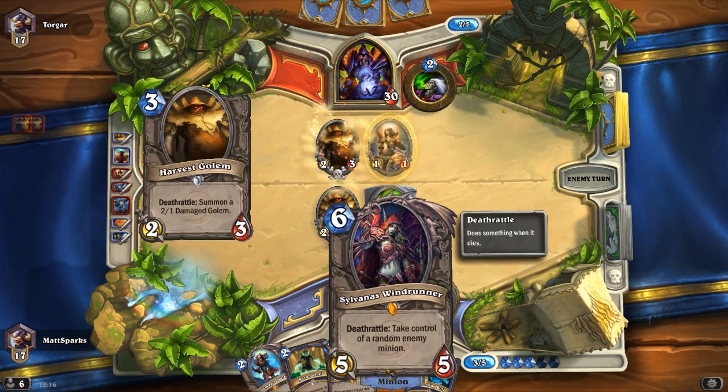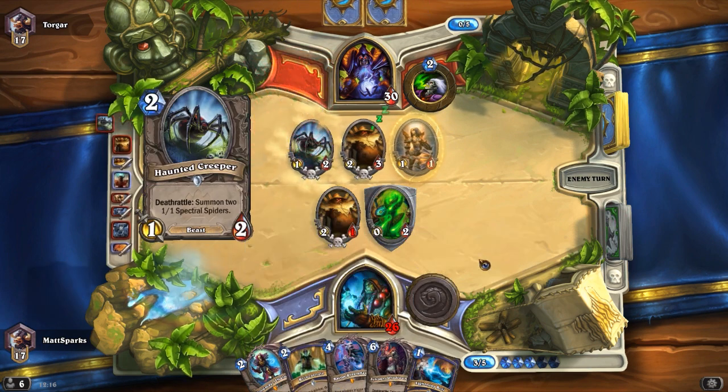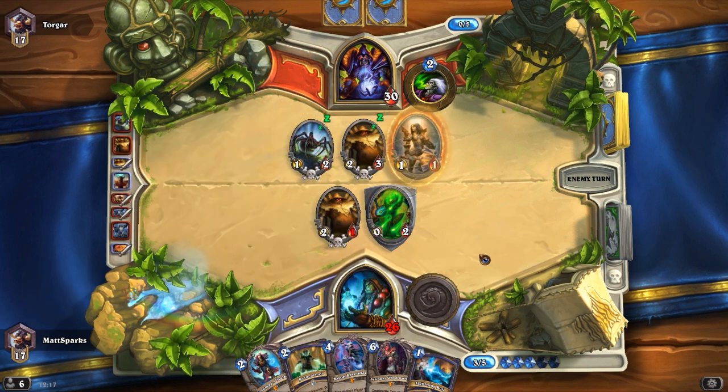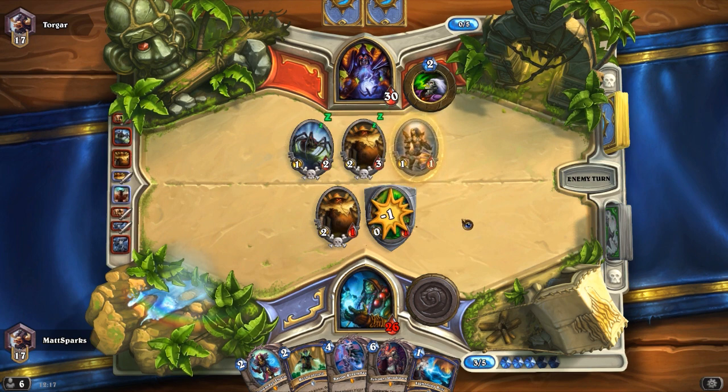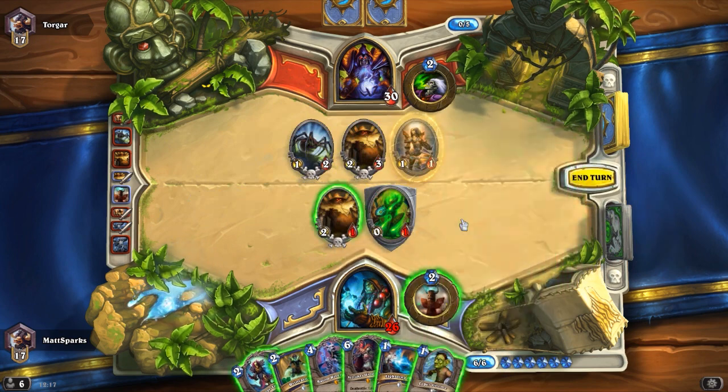We've got Sylvanas and we've got a Reincarnate. So turn 8, if Sylvanas is still alive, I can put Sylvanas out next turn. If we need to, we can do that as a nice combo. Let's see. What do we want to do here? Do I want to put Sylvanas out? Not really. Not for these cards.